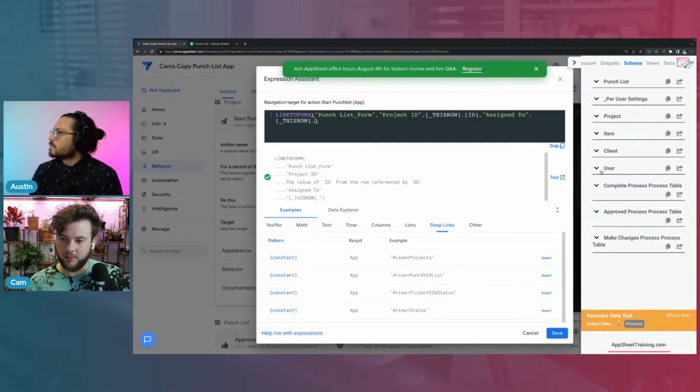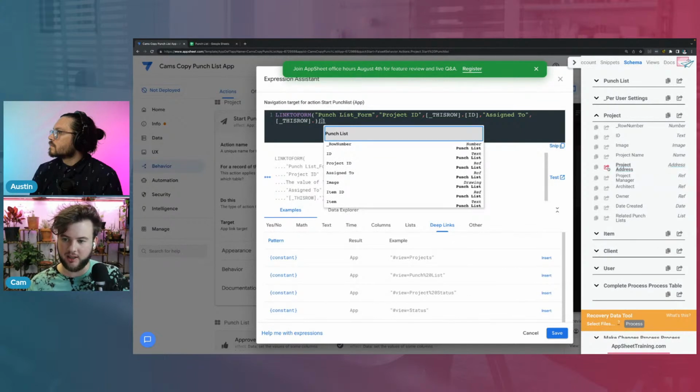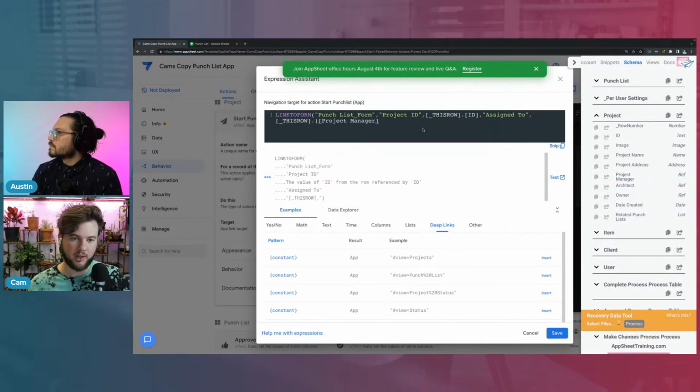And then we want to go to the projects, and we can see that the project manager is right here. And so we want to go ahead and put some brackets because we're doing dynamic data. Project manager right there. Then we want to close off the parentheses. I know that parentheses is hidden right there, so we'll get rid of that hidden one.